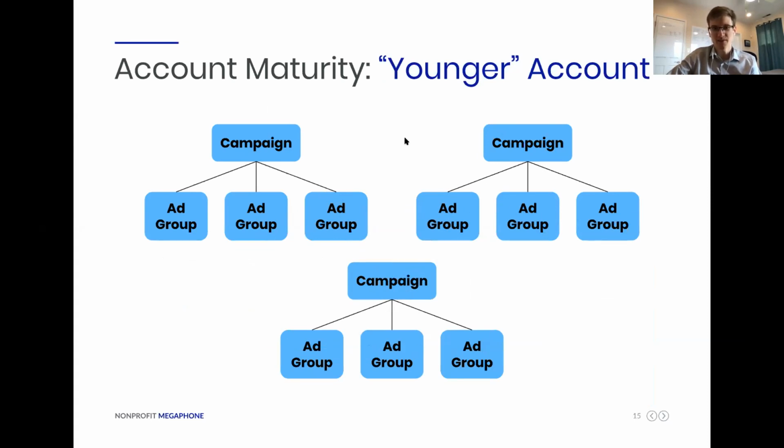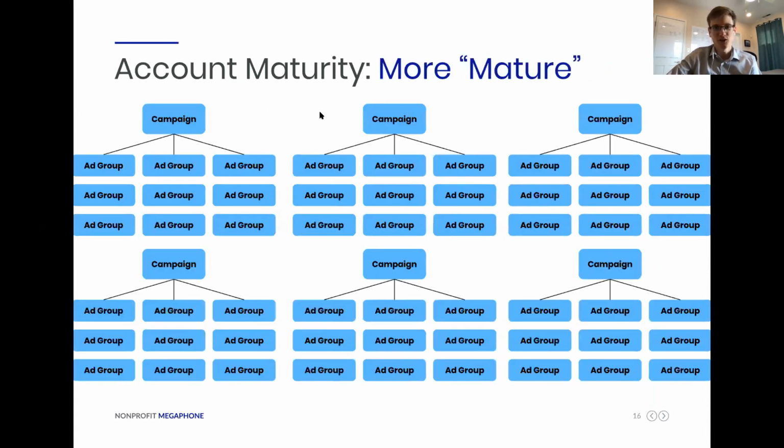Over time, as the account becomes more mature and you build it out more, you will probably end up with many campaigns with many, many ad groups. We have clients who have been with us for years and years, and they have 100+ ad groups because we're constantly adding more so that they can reach more people.